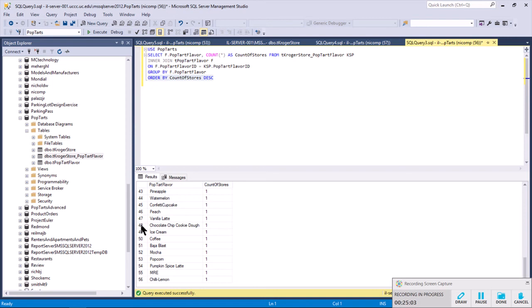There are a lot of flavors that are only sold in one store. Do we want to continue to make chocolate chip cookie dough Pop-Tarts if they're only sold in one store? Maybe we do, maybe we don't. That might require some more investigation. Maybe we need to run a special, to print some coupons, to create TV commercials, to build some buzz about this wonderful flavor, that we're only selling in one store, so we can get more stores to stock that flavor.